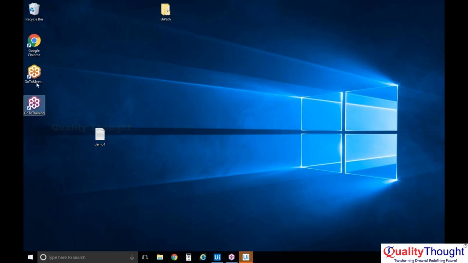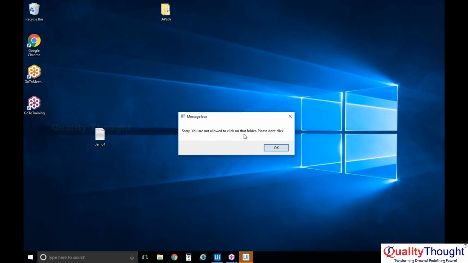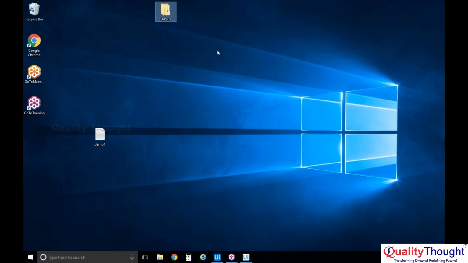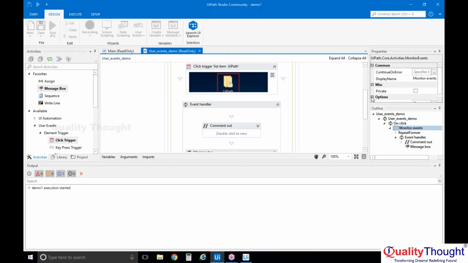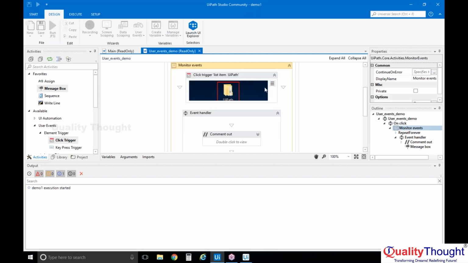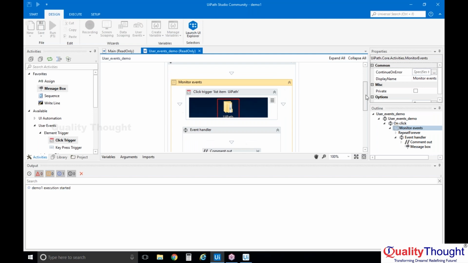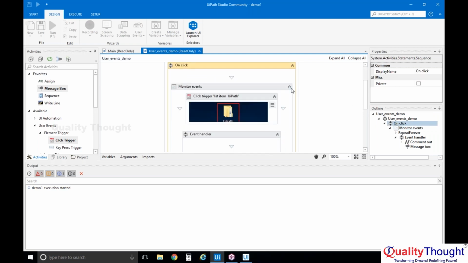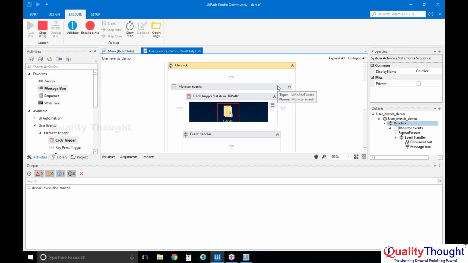You click anywhere else, it will not mind. You click here, here, here, it's not a problem. You click on this, the moment you click, it will do this. So let us stop. Since we have used this repeat forever as true, until and unless you stop your robot, this is not going to stop. This checking for a left click on that particular element will run in the background forever. To stop that, you will have to use this stop.